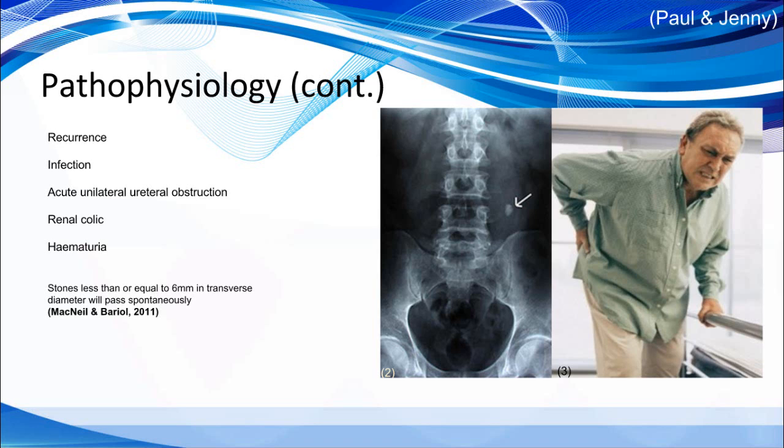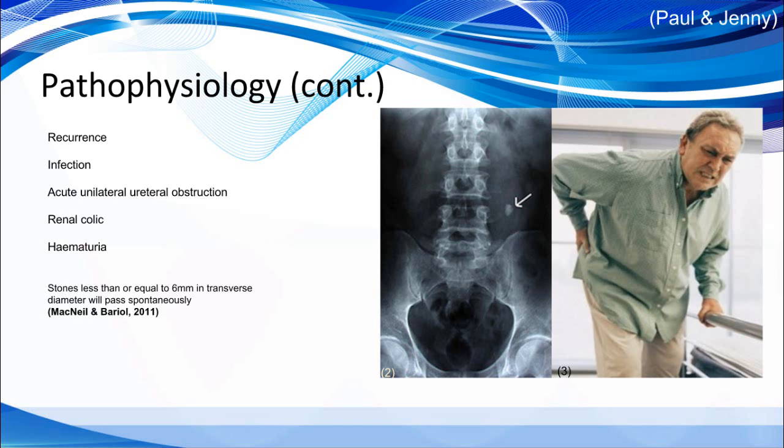Under normal circumstances, calcium stones generally pass without any complications. However, some stones, depending on whether they cause obstruction, infection, unrelieved pain, or hematuria, require interventions. Stones that are less than or equal to 6 mm in transverse diameter will pass spontaneously. The function of the kidneys is to act as a filter and flush out the accumulated calcium along with waste products from the blood and convert it to urine, but when this doesn't happen, the calcium ions join with waste products forming a stone.